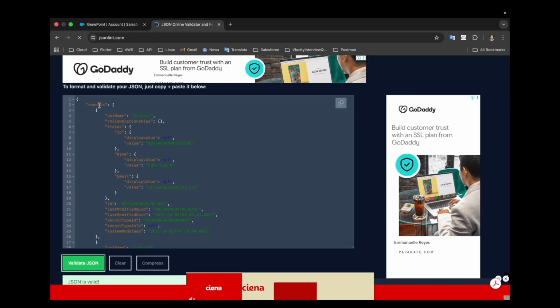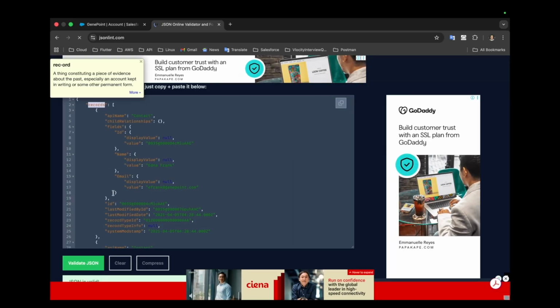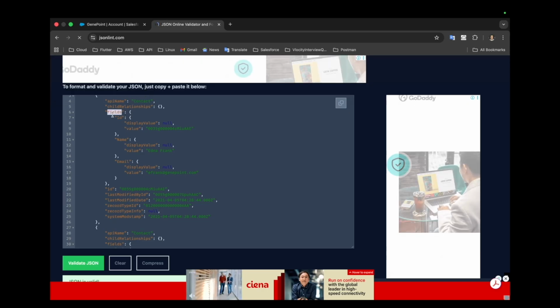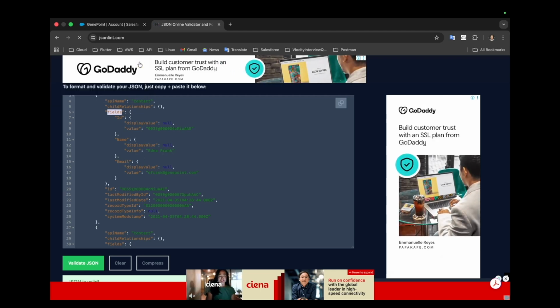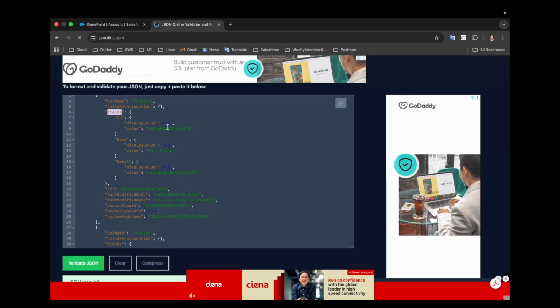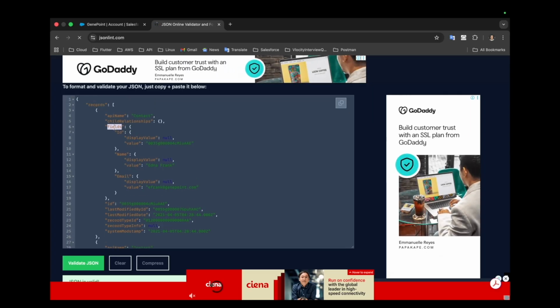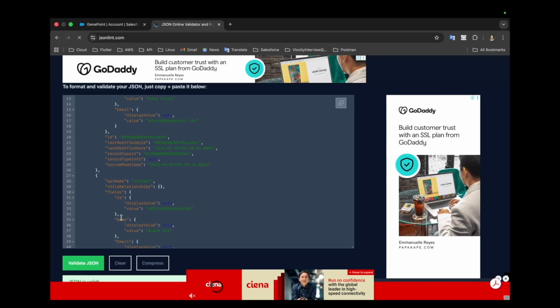So you can see it's coming under records. Under the record we have fields, and under the fields we have the values: the name value is this, the email value is this, and the id value is this. This way we are getting the data. But now our point is, because it is in this form, we need it in a simple flat array so that we can display it in the data table.